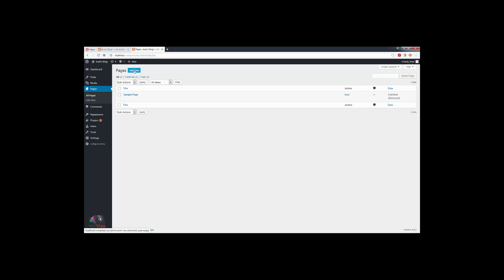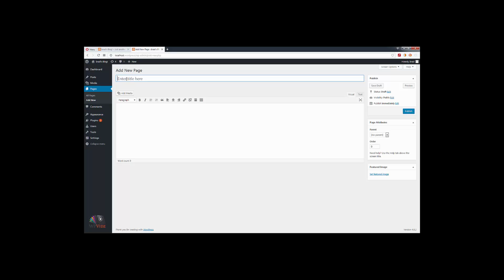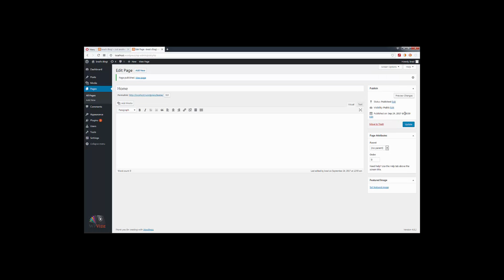So we can click Add New up here, and we can enter a title. So I'm just going to say Home. I'm not going to type any content, but this is a content window where you actually lay out everything, all your text and images can go in here. I'm just going to click Publish on the right hand side here, and now it's published. And we can see that here with our little info box on the right. We've got status, published, visibility, public, the date and time it was published, and now this button changes to update. So whenever we make some changes, we're updating that page.